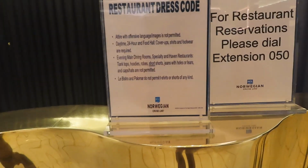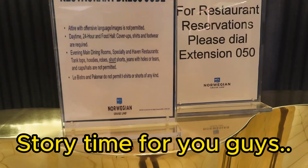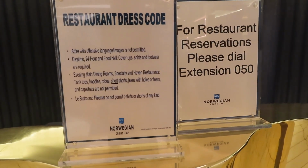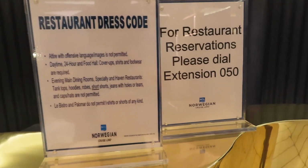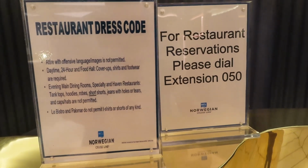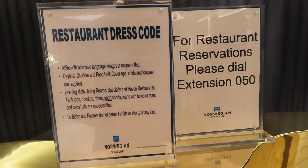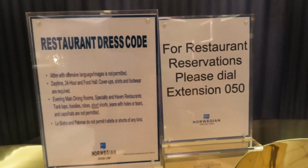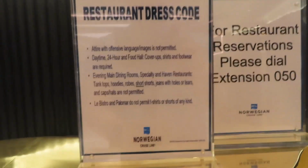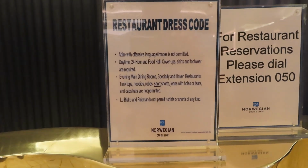To be honest, I think they have kind of relaxed on the dress code, because I recall on my first cruise with my parents and my brother back in 2009, we dined at the main dining hall, but I wore shorts by accident. I totally forgot because we just got back from going outside, and the moment I stepped into the restaurant, they said, "Sir, you have to change into jeans, you can't wear shorts." So I guess now they're a little more relaxed about it, so just avoid shorts or anything with holes in it. So yeah, just FYI.